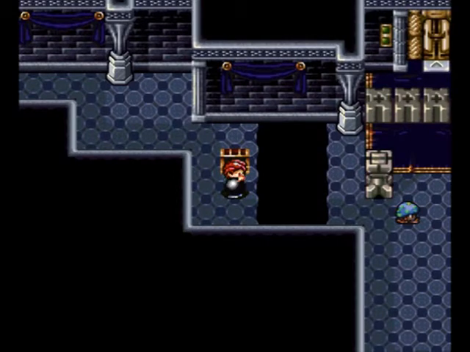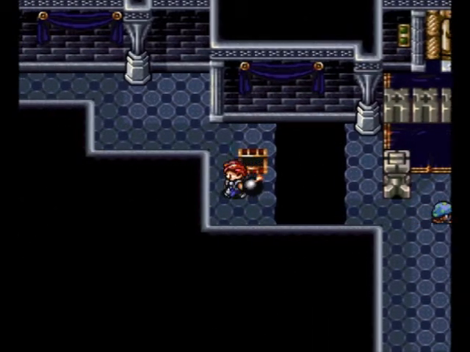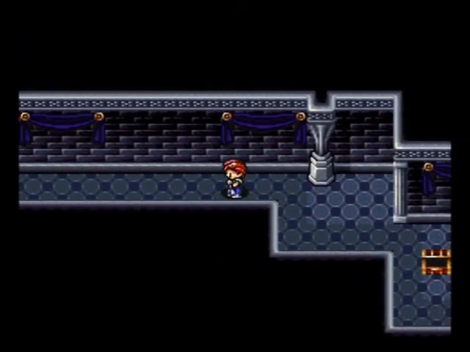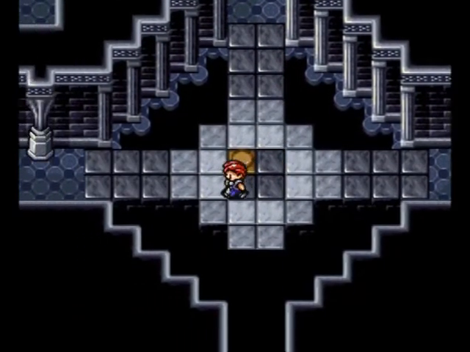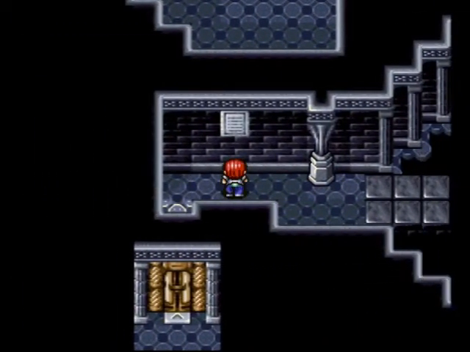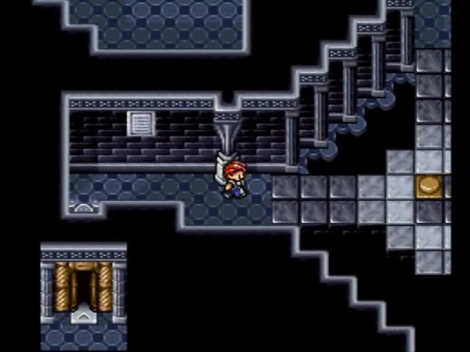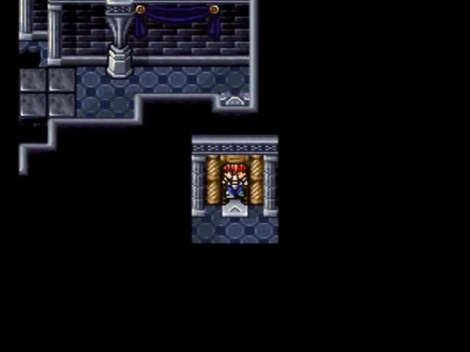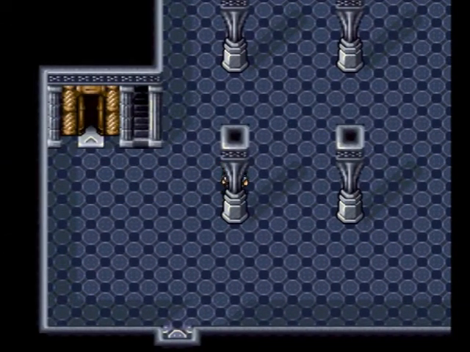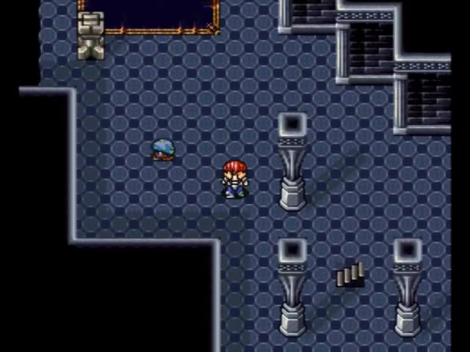I forget exactly what's over here. I think this is just the way that goes back, so I'm probably going to avoid that a little bit for now. Let's go back to the elevator hall. Check what's on each side of the doorway. Okay, we already went there. So then is it this one that we skipped over, or... Ah, this is another one that uses the door key there.